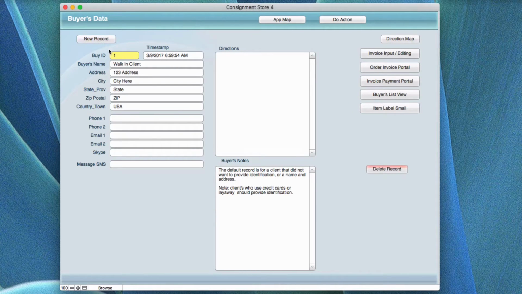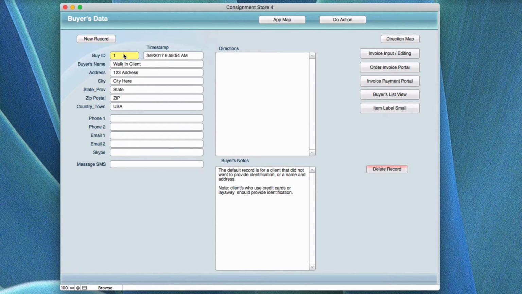Okay, keep in mind when you're adding a buyer's item or buyer data, you have to add a new record for each new buyer that you're putting in. So that's one of the things you'd be aware of. This will automatically be added for the buyer's ID, and the timestamp will automatically put in the date and time that the buyer was added to the database. That's kind of important when you're looking at who is the newest, or, for example, if you want to group people by the dates that they came in. Anything you want to do with that date you can use for this. The date stamp is automatically entered, so you don't have to put in this data.